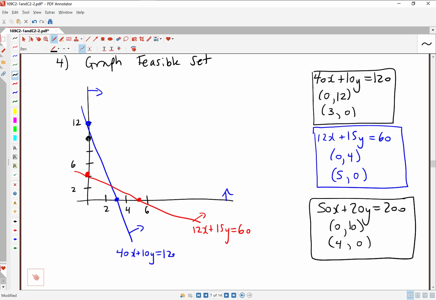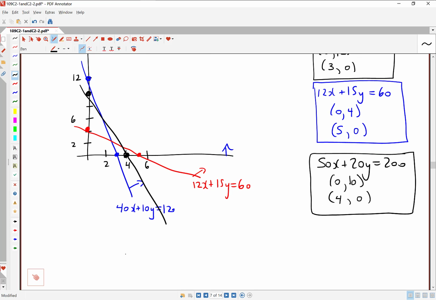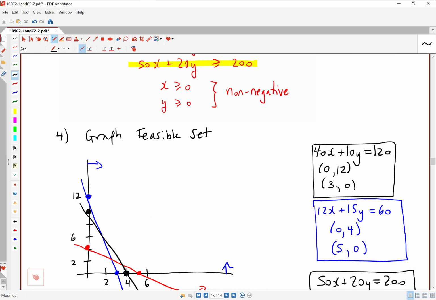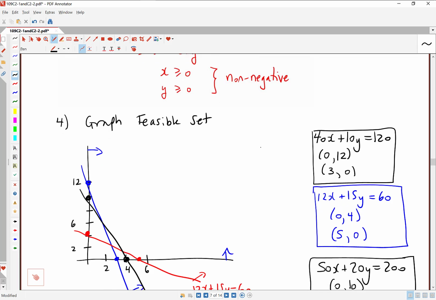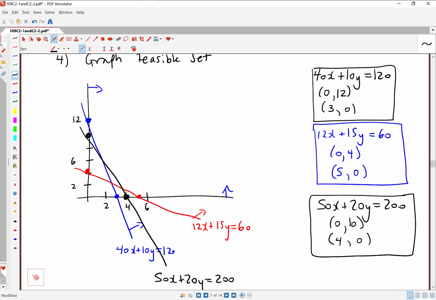All right, so I think I'll draw this line here in the black pen. So 0, 10 would be there, and 4, 0 would be there. Okay, so we get this third line, which looks something like that. And let's label that guy down here. So 50x plus 20y equals 200. So very last thing we need to do is just figure out which way that inequality is going. Let's look back up at our inequality. We got it at the top of the screen here. Plug in, say 0, 0. That tells you 0 is greater than or equal to 200, which is false. So that means we are not going towards the origin. We are going away from the origin.